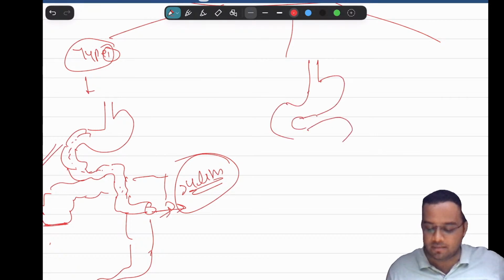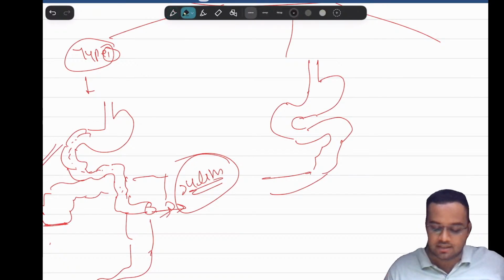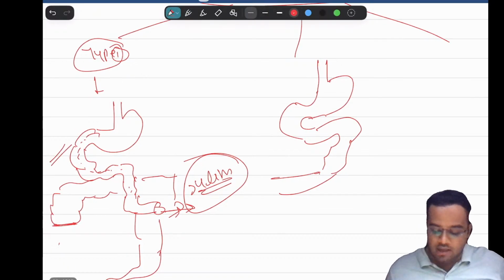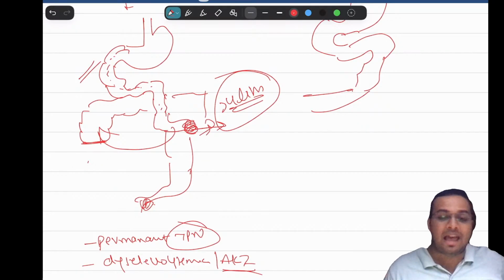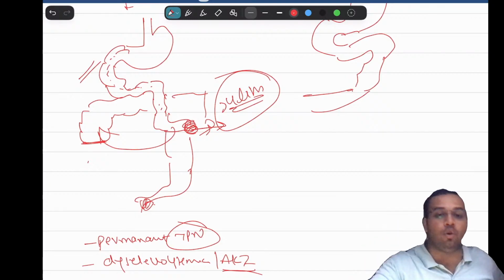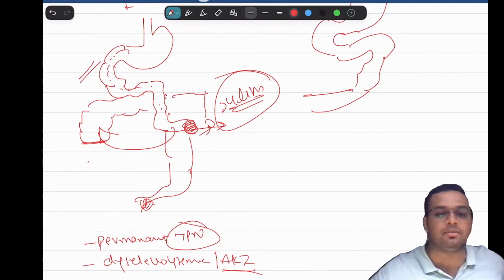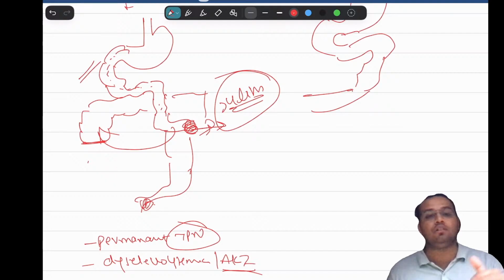So this is the duodenum, this is the jejunum, and the jejunum is directly anastomosed with the colon. So in this case also, whenever you are going to close the stoma and make an anastomosis with the colon, what happens is over 2 years of time, the colon is slowly going to take up the function of the jejunum. The colon will also start to develop villi.